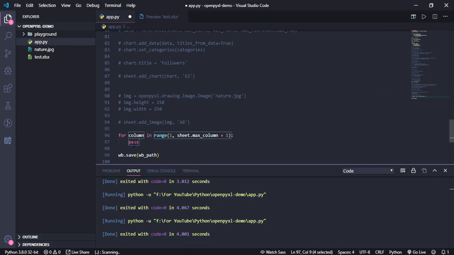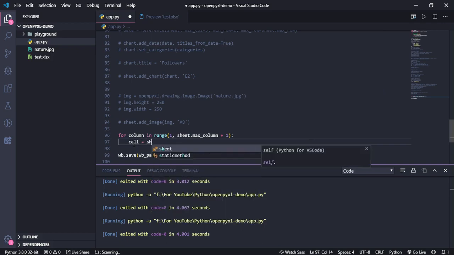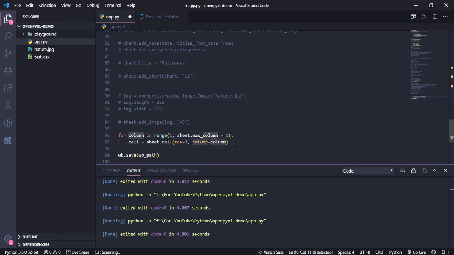Here our row is constant, our row number is 1. So here I'll just fetch the cell. So cell is equal to, I'll use sheet.cell method to fetch the cell. So sheet.cell, here row is 1 and column is column. We have this column, right? So now I need to set new font value to it.